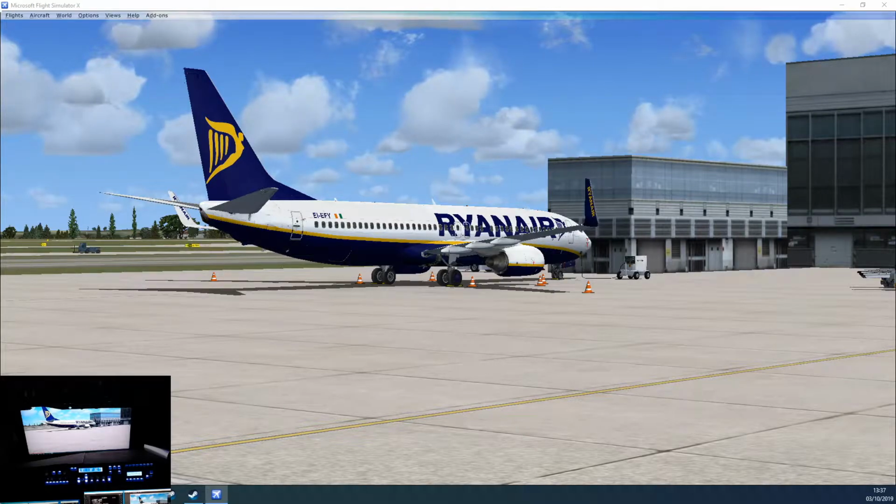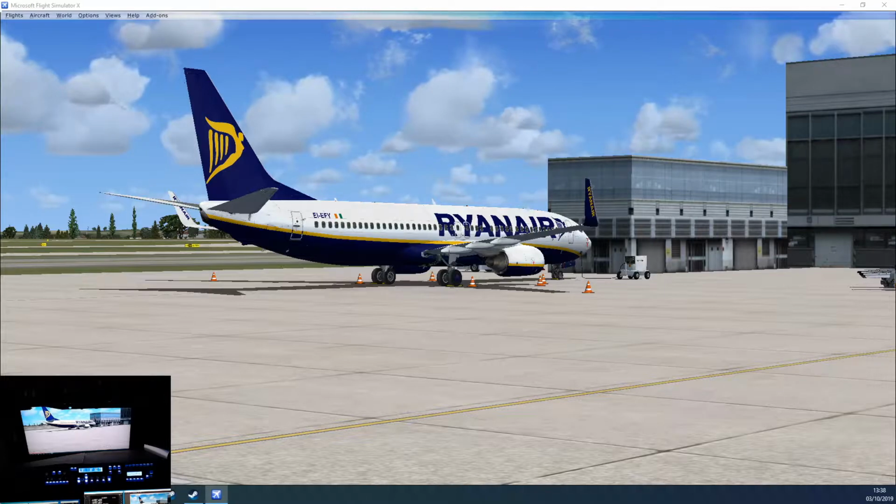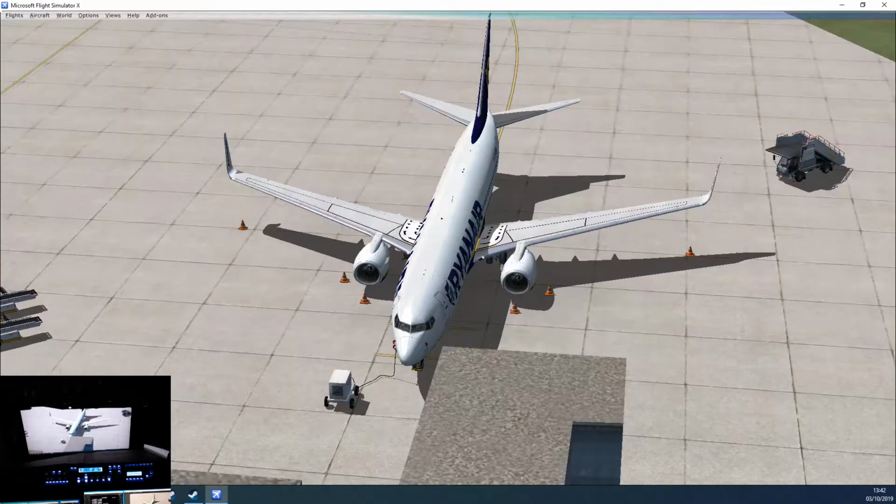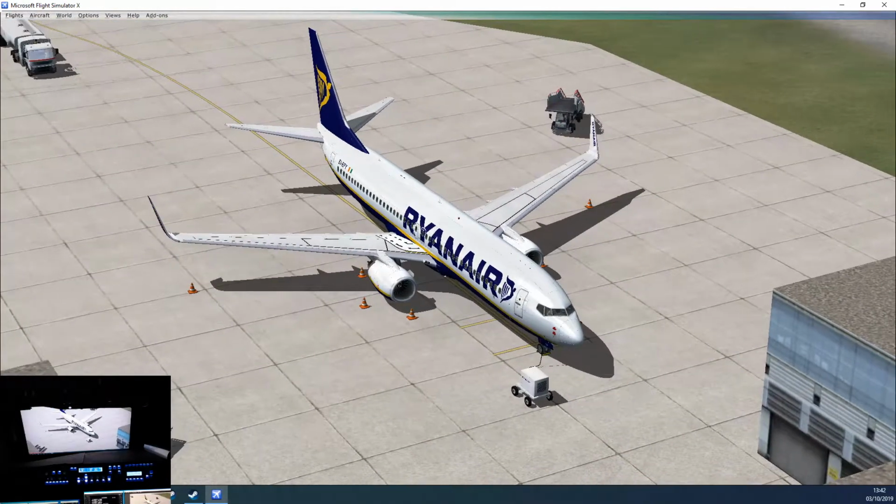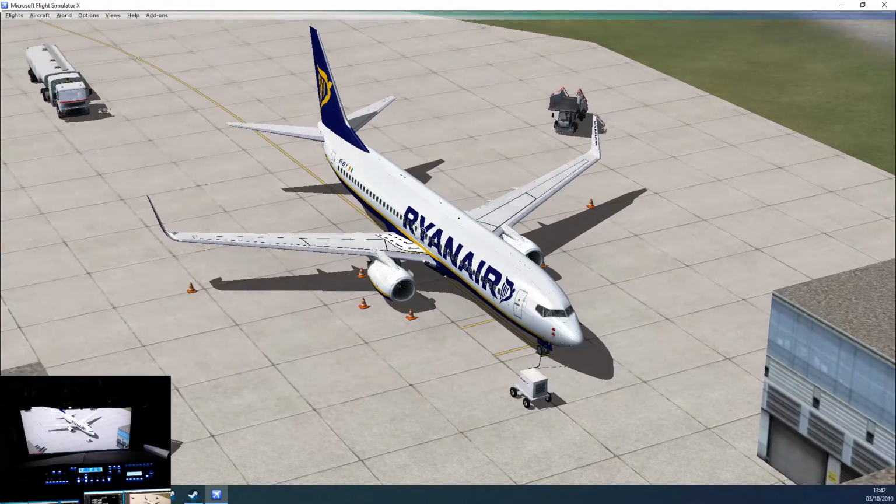Just close those up. Wait for this fuel truck, and then we'll get on to planning the route. Here he comes, crikey.